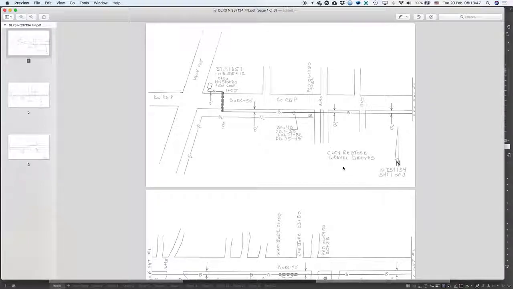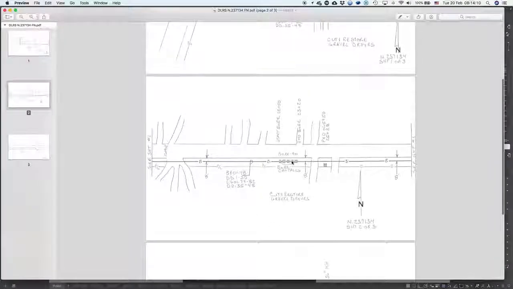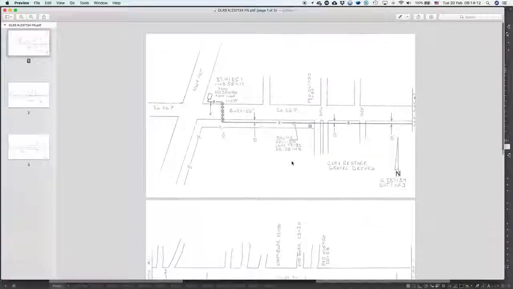You also can find some notes regarding the permits required, regarding whatever needs to be done, and this all you need to show in the drawings. So for example, this job we use as a template is N.237134. So there's 3 pages of survey.